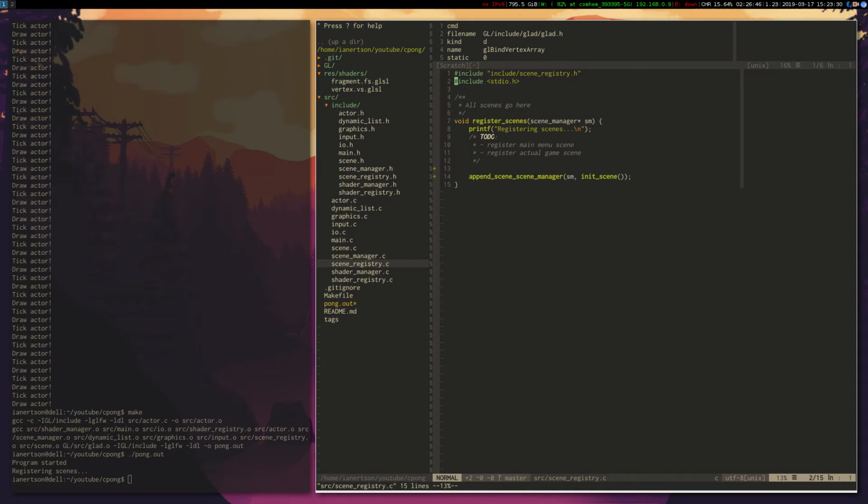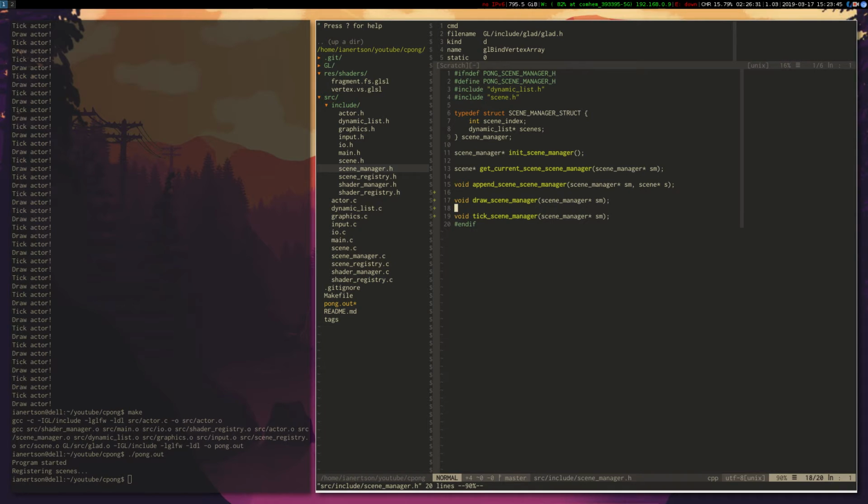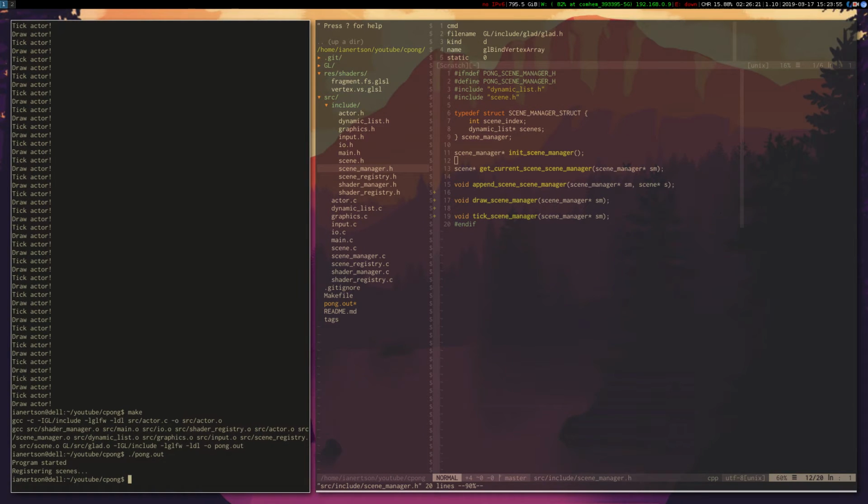There are some things that I don't really like here. For example, init scene manager, I don't like the order of this. Draw scene manager. I want to rename some methods here, okay? I have a tool for this, smart replace.